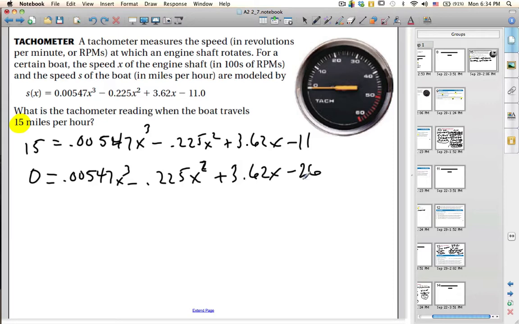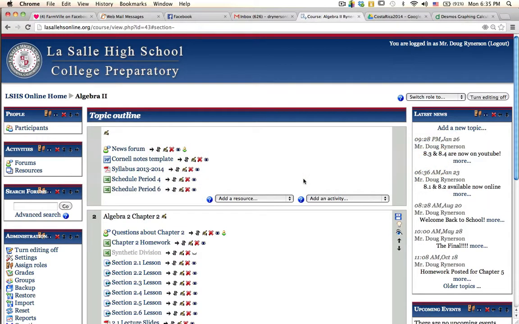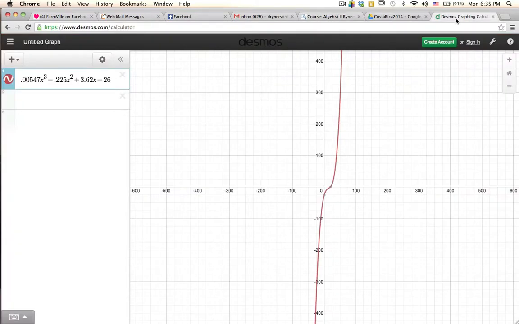And this doesn't look like a lot of fun to me, right? So if I were sitting with a Texas Instruments calculator on my desk, and I'm not, I would probably plug these values into a calculator and then look at a table. And remember, I'm looking for the solution. I'm looking for the spot on the graph where y equals 0. And that's always my x-intercepts. That's what I'm looking for. Now I didn't have a TI calculator, and you may not have one when you're working at home, but I do have access to the internet, and I can go ahead and use this graphing calculator.